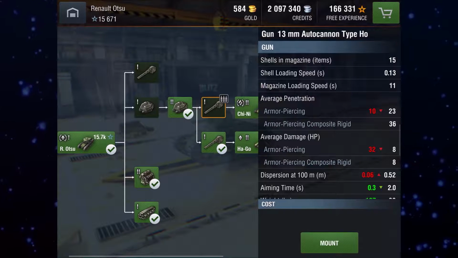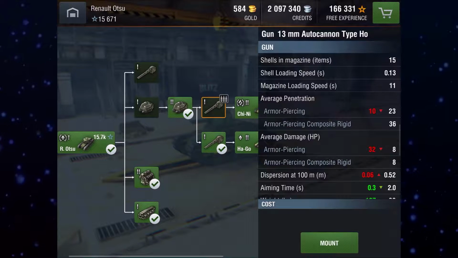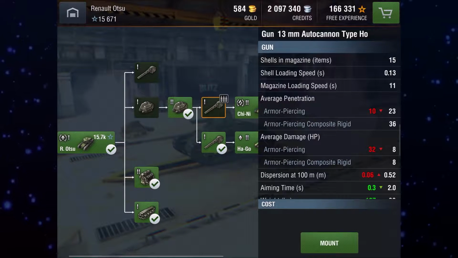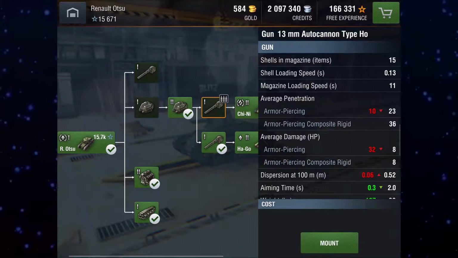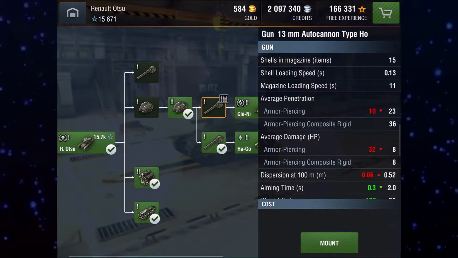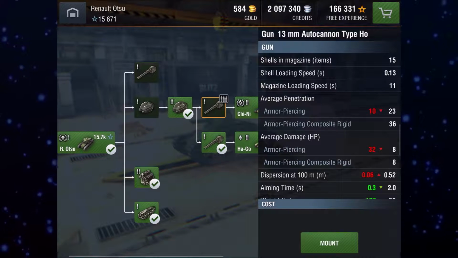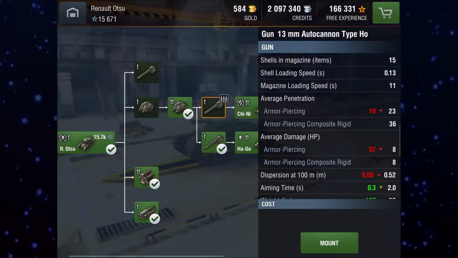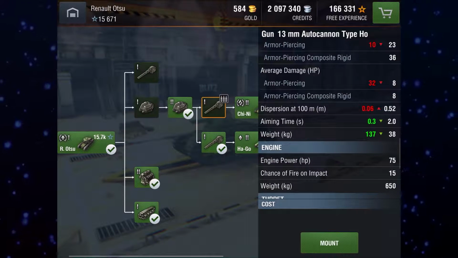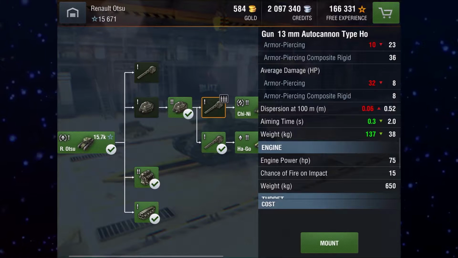Now, it has two options here once you get past the Tier 2 turret for gun. The 13 millimeter autocannon, which carries 15 shells in the magazine, which is really nice. But the problem I found is that your AP round is only 23 millimeters and does about 8 hit points of damage and has a 0.5 dispersion. Aim time is average there.